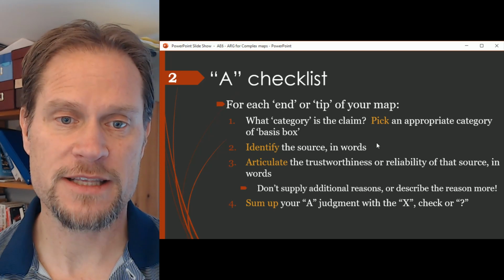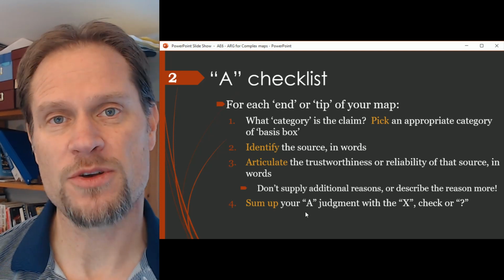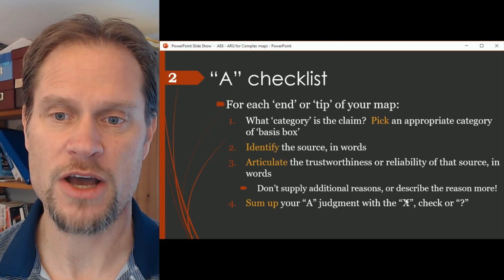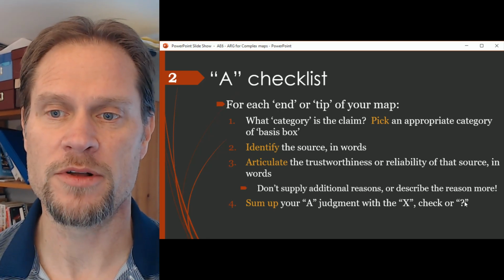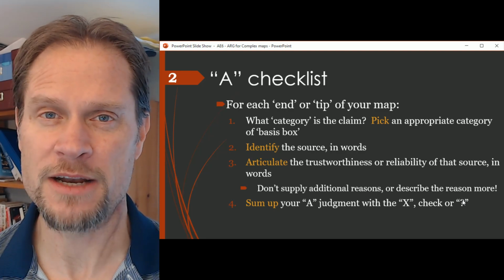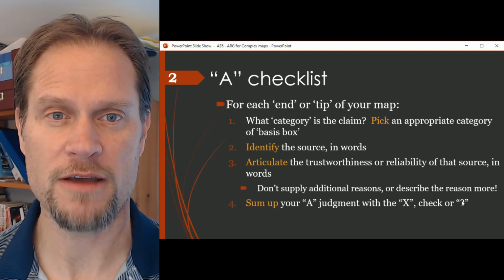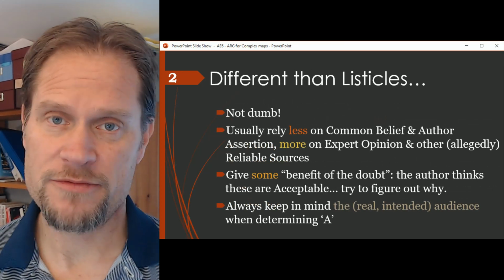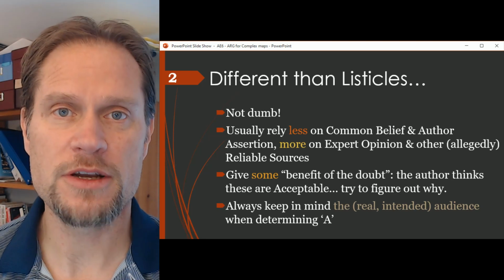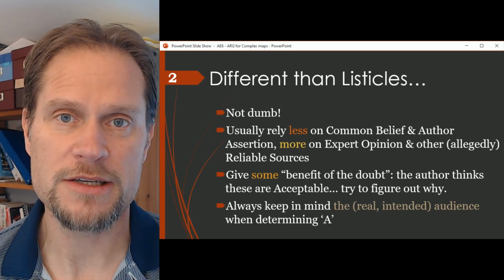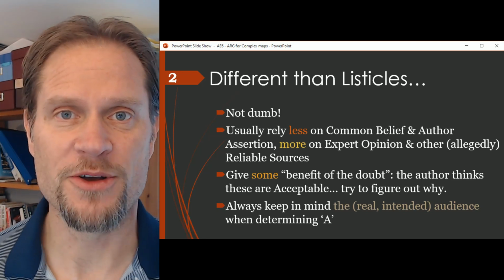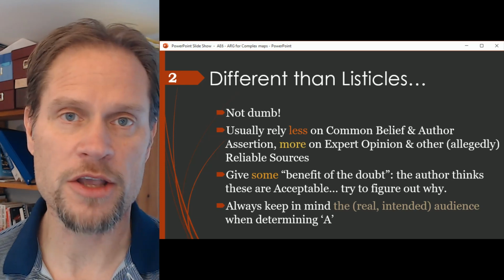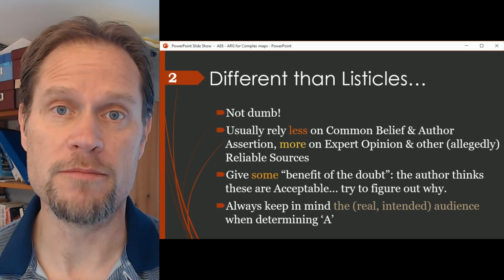And then the last thing that you have to do is sum it up. So at a glance, you can look at your map and see whether it was something that you thought was unacceptable, something that was acceptable, or something that you're uncertain about the acceptability of. All right. Now, that was what we did with listicles, but these are going to be different than listicles primarily because, hopefully, your real life article, your real life editorial, your real life argument that someone's presenting to you is not as dumb as the listicles, right?